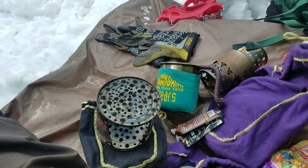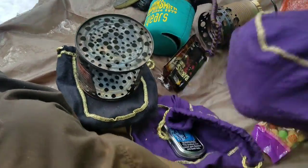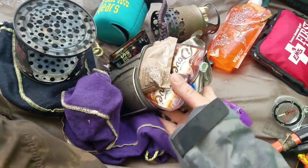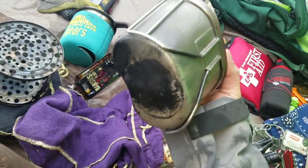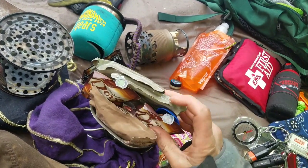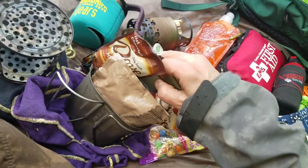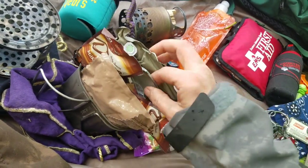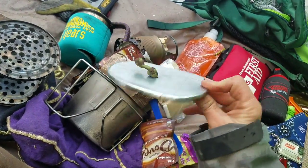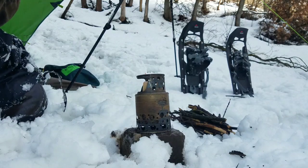And then let's see, in my food kit right here, let's show you what else. I've just got a USGI stainless steel canteen cup. I've got some hot chocolate. I've got some MRE rations right here. And then lastly, this is kind of fun. I've got a spork and a spoon. And then I've got a lid that I made for my GSI cup, so that helps me boil water a little bit faster. We're going to go ahead and start boiling here and see what we got.